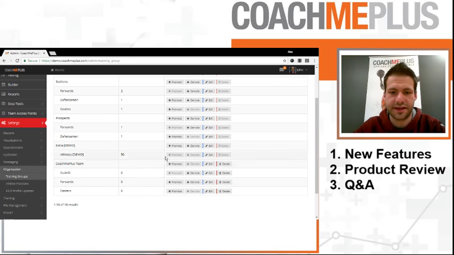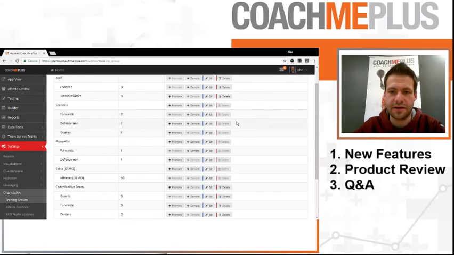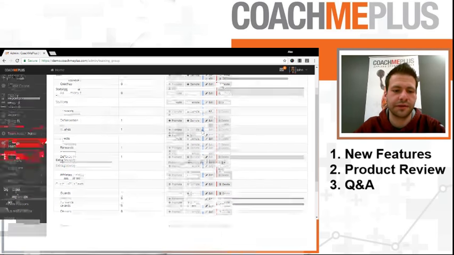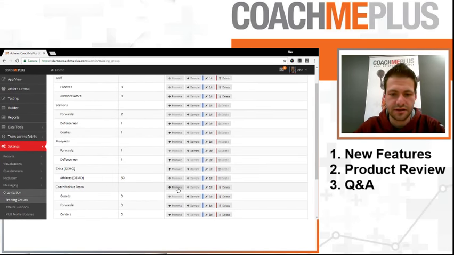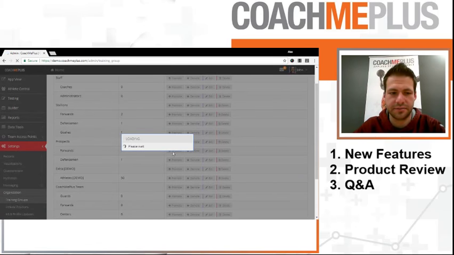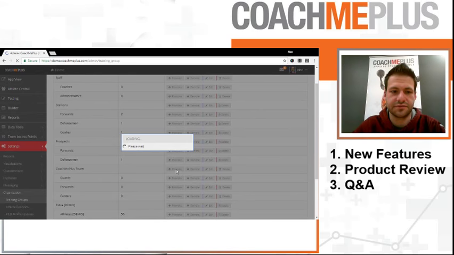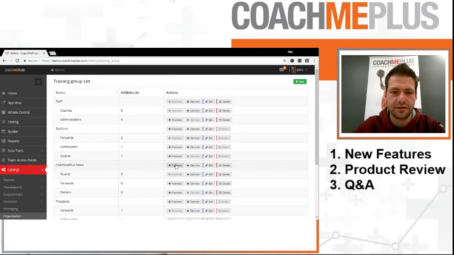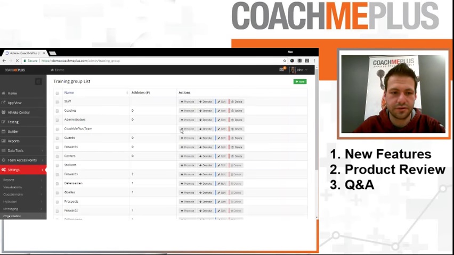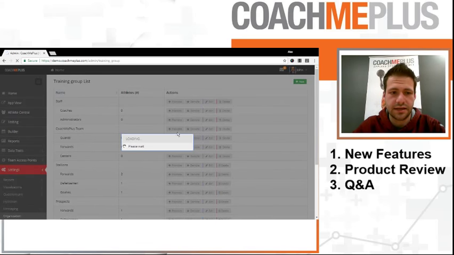They're all right here. There's no athletes in there at the moment, so right then I can delete, edit, whatever I want. If there's any athletes in those groups, I can actually remove them and then delete, but I can't delete the group without removing the athletes. So let's move this up in the order. I can promote or demote these in the order. So what I'm going to do is move that right on up to the top here. Just a couple more and we'll be there. And we're good to go.